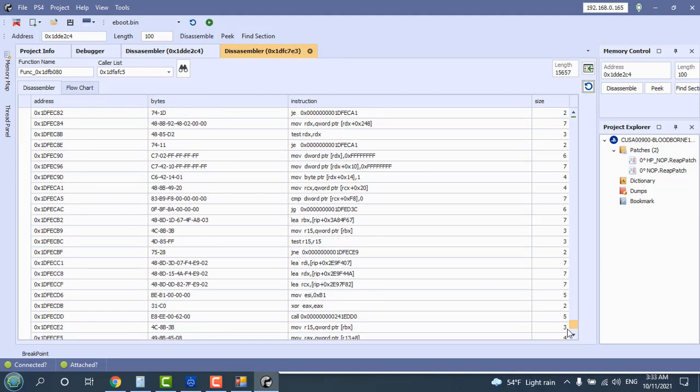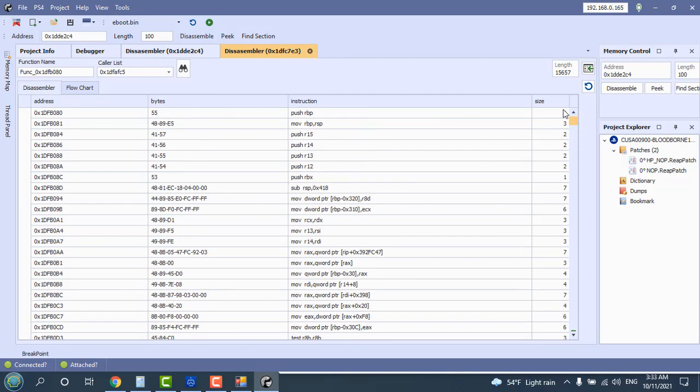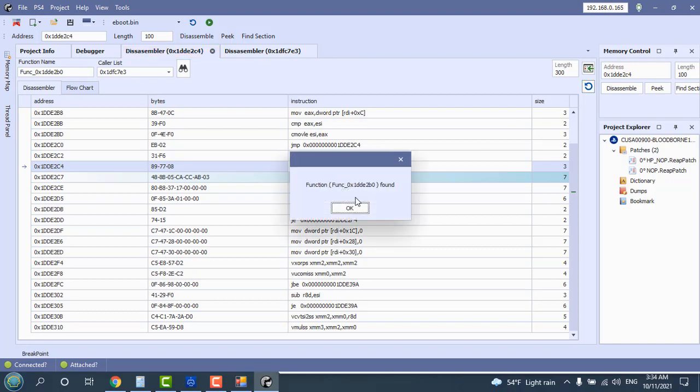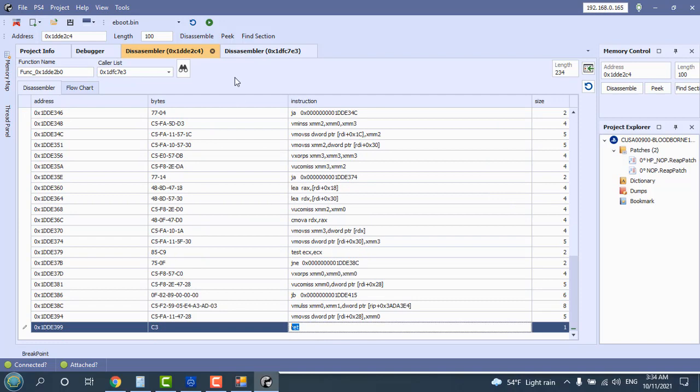Okay, so there is an end, I think. Yes, you see, this is the end of the function. This is the beginning of the function. Here we don't have an end of the function. So let's give it 300, for example. Alright, so this is the end.